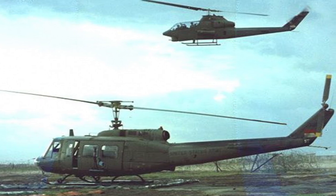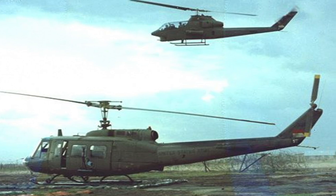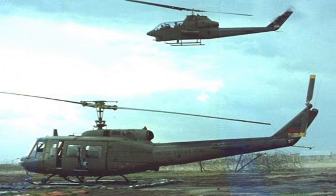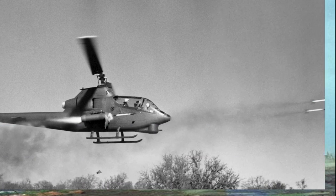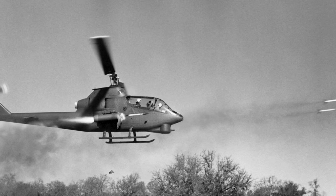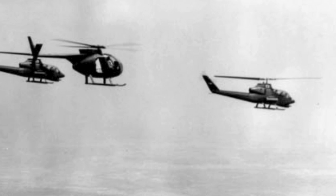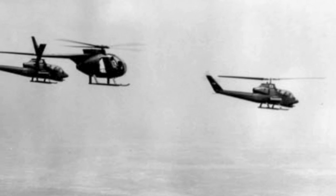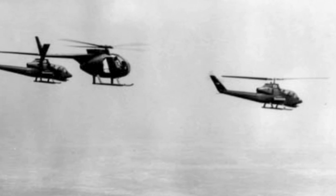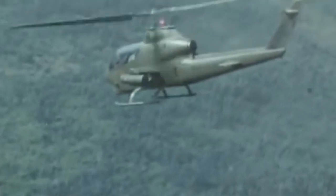In the war, Bell's UH-1 Hueys, equipped with door gunners and rocket pods, were slow and susceptible to ground fire, primarily used for transport and medevac. So the AH-1 entered service, protecting the Hueys and pairing up with Loaches as hunter-killer teams where the Loach would draw the gunfire and the Cobra would lock in and unleash hell. The Cobra was armed with 2.75-inch 70-millimeter FFARs — folding fin aerial rockets — and either M158 7-tube or M200 19-tube rocket launchers, along with a lethal chin-mounted M28/M28A1 chaingun.